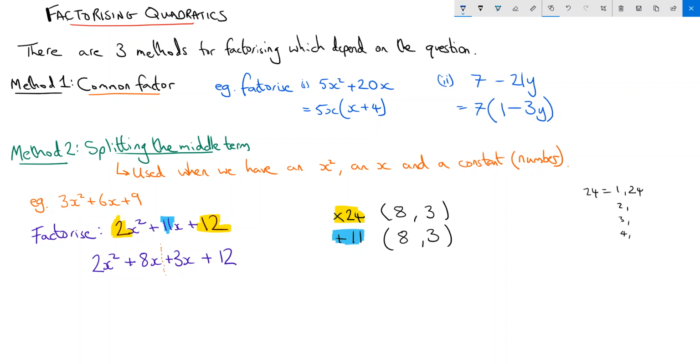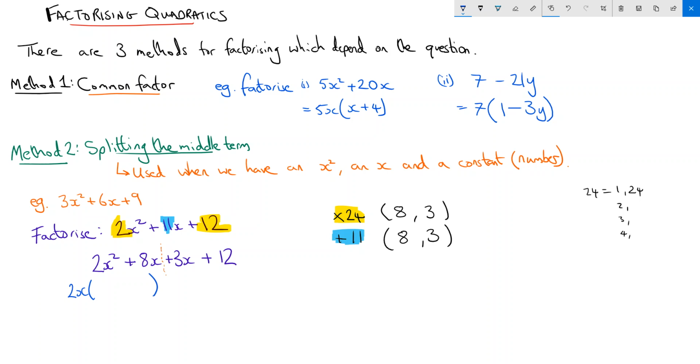Right, our next step is we're only going to look at this first half. And this is why the common factor bit is so important. We're going to take out a common factor only for this part, and ignore the other part. What can I take out as a common factor? Not 2 and 4, I just want a common factor. What number or letter goes into both of these? Two, and x. Right, 2x.